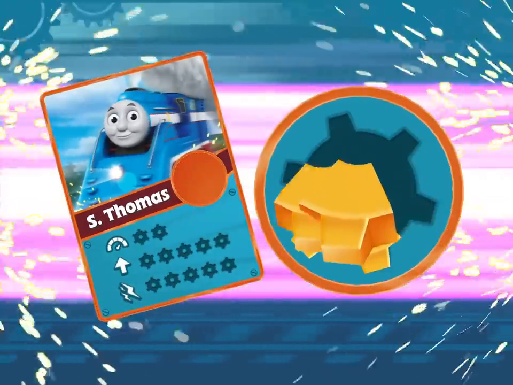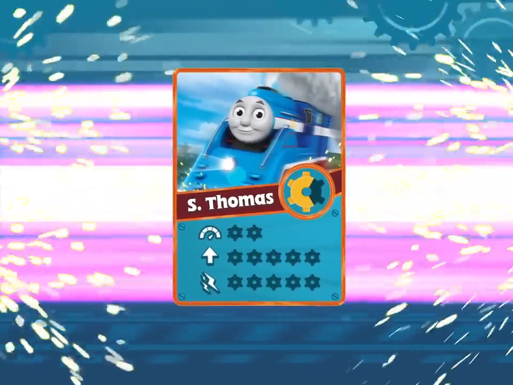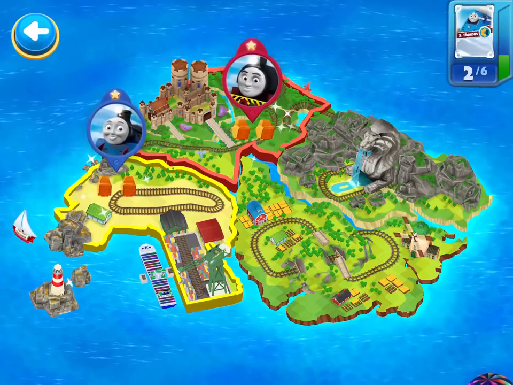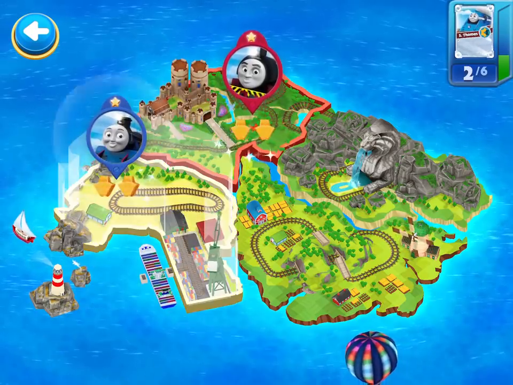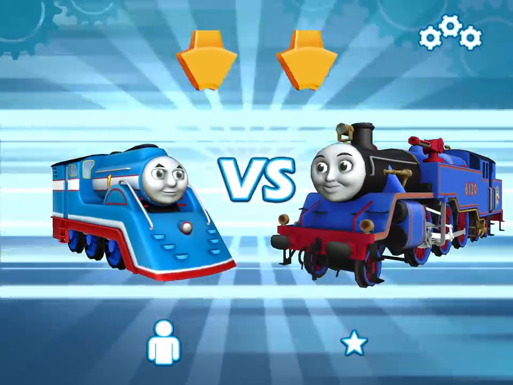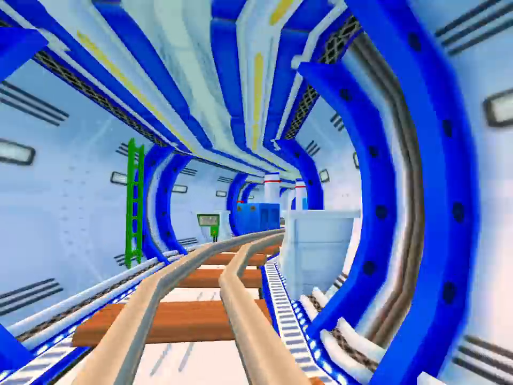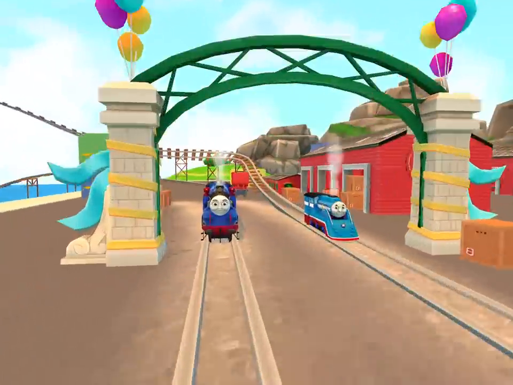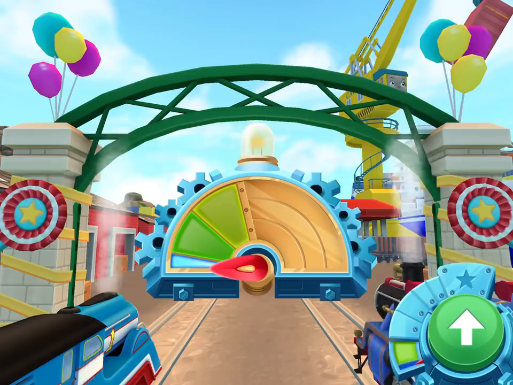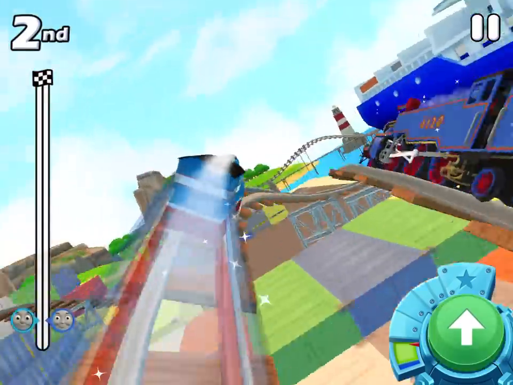Golden cogs. Complete your cogwheel to upgrade your engine. A new challenger appears. Streamline Thomas versus Belle. Ladies and gentlemen, prepare your engine. Welcome to the Daring Docks. Ready? 3, 2, 1, go! Perfect start.